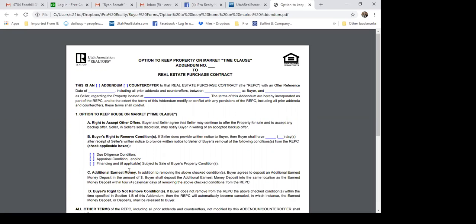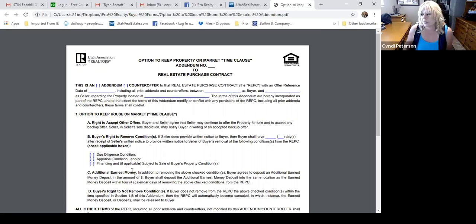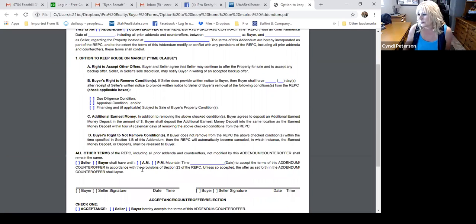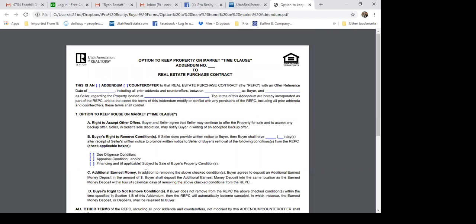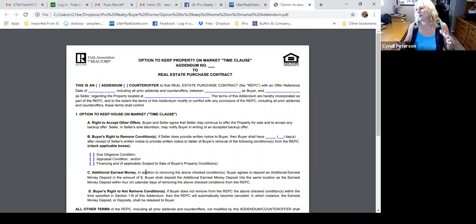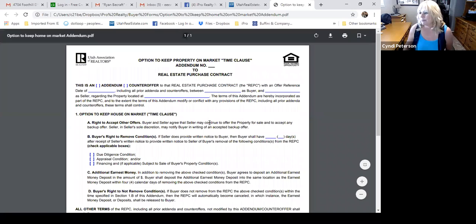Okay. Yeah. Since it doesn't, I would just counter that back. Okay, thanks. And you're right. It doesn't say this is for a subject to sale of the property addendum. This is just to put a time clause on whatever conditions. Yeah. Depending on how long you've been in the business, when somebody says time clause, you usually automatically go right to thinking, well, they have a home to sell. Yeah, that's more typical. It's just kind of been there for a long time, so it's hard to wrap your mind around it.